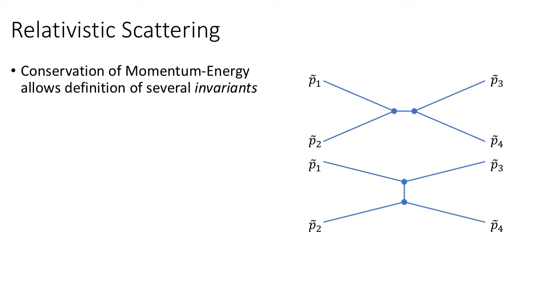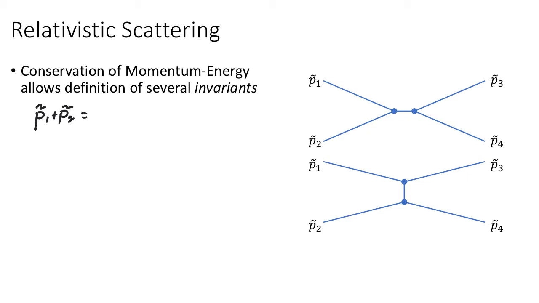And depending on whether I want to see what's constant over time, like in this direction, or what's constant over space in this direction, I want to do two different things. And so to begin with, having conservation of the momentum energy 4-vector in special relativity, we can define the quantity P1 plus P2 as 4-vectors. So P1 plus P2, the total energy momentum, that's conserved.